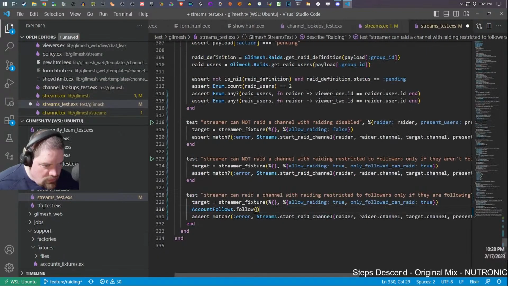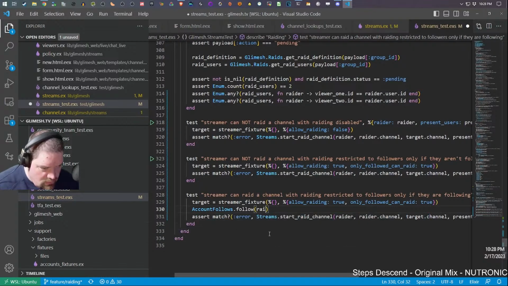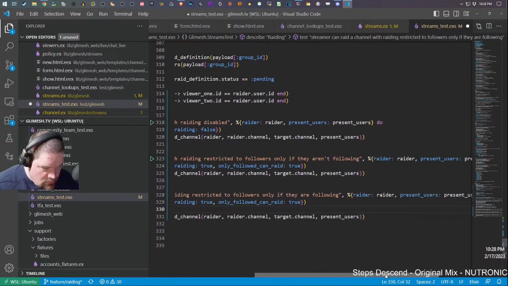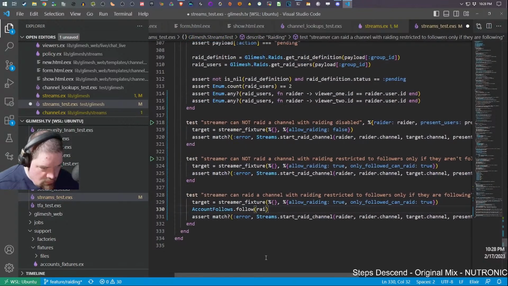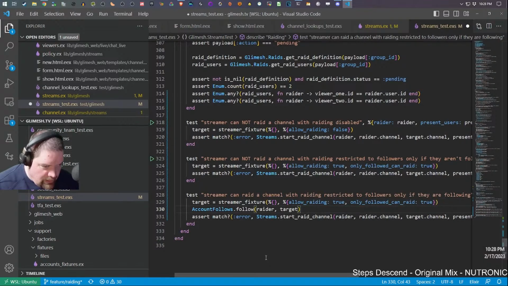So that would mean that I'll have to get this reversed in my head to be the raider, target is going to follow the raider.